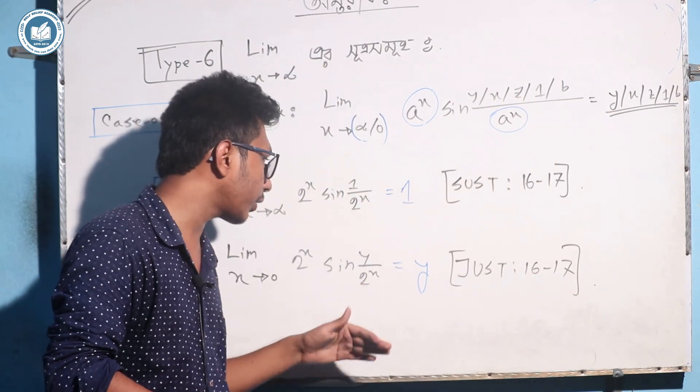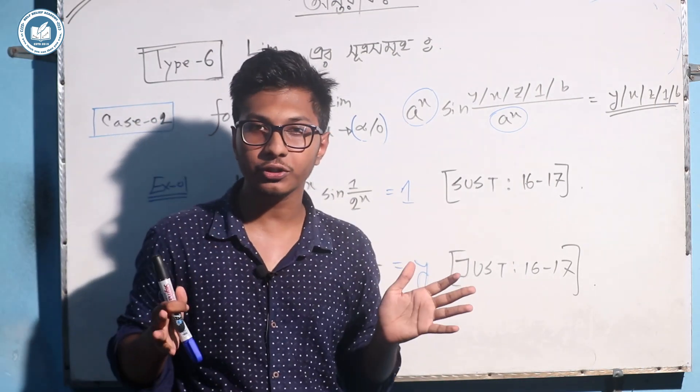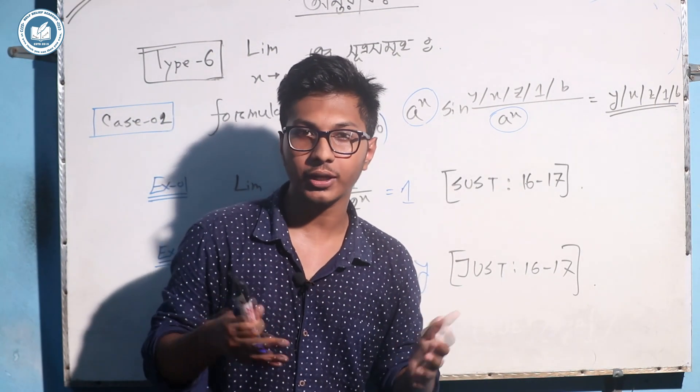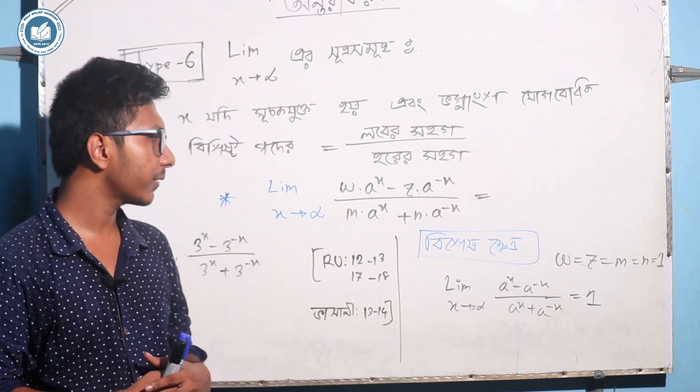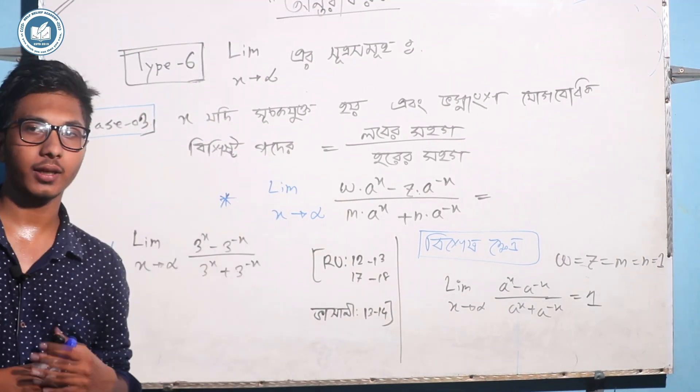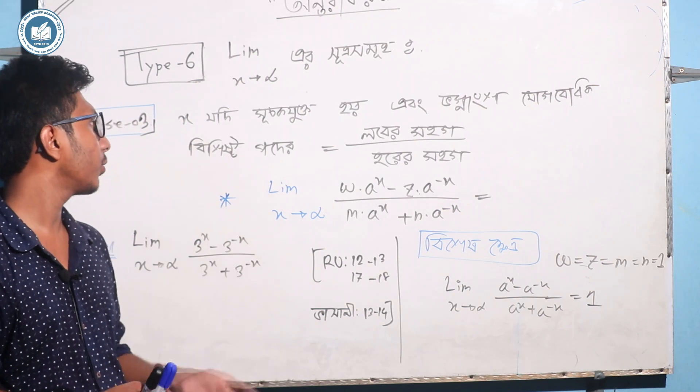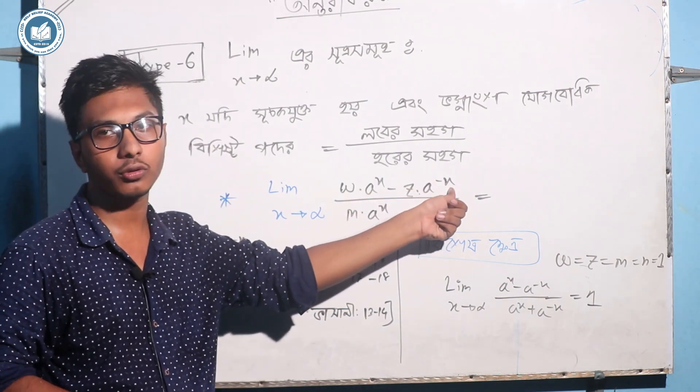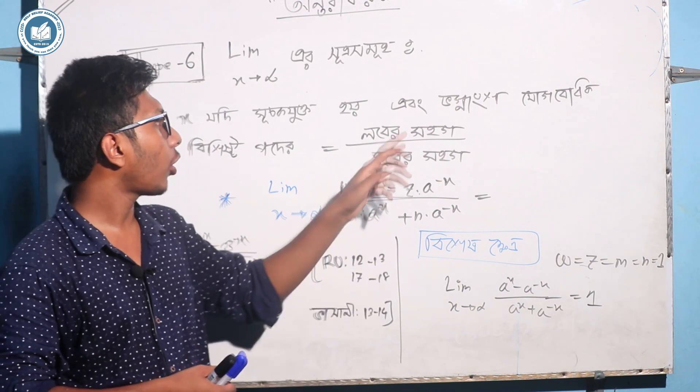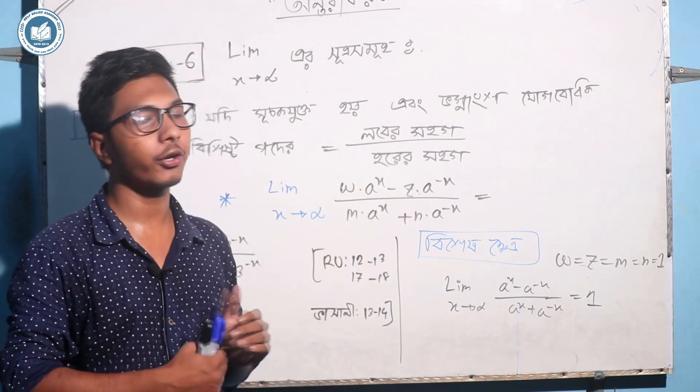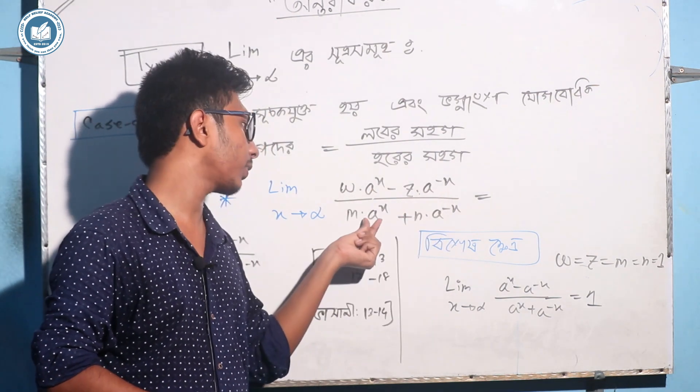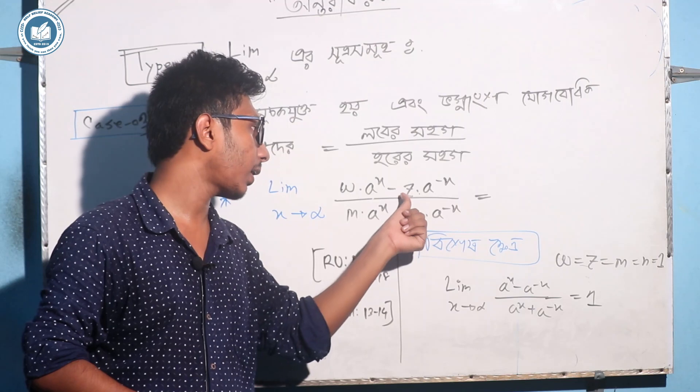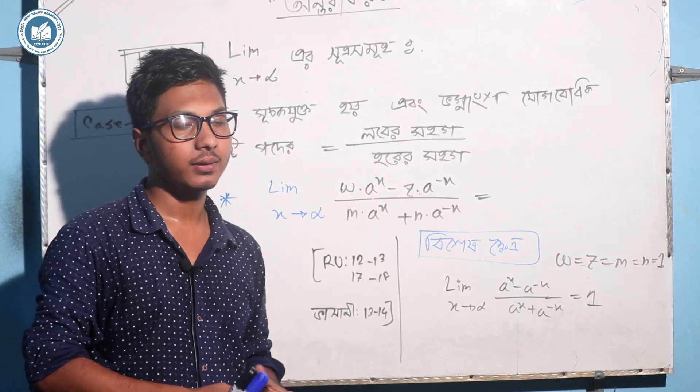This is the example of this. We have to get this example from this. This is the limit distance to infinity. This is the limit distance to infinity. We have to get the limit distance to infinity. The bottom is equal to infinity. Access from infinity is equal to infinity.